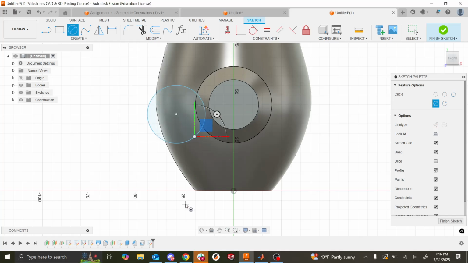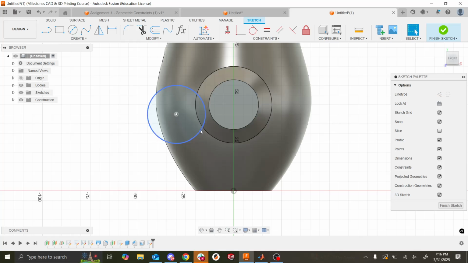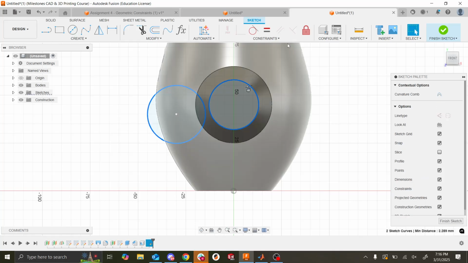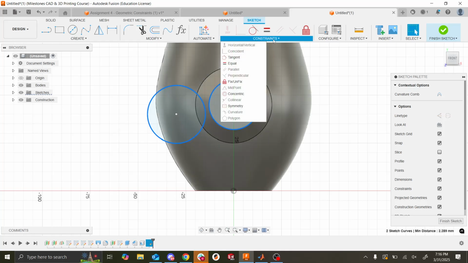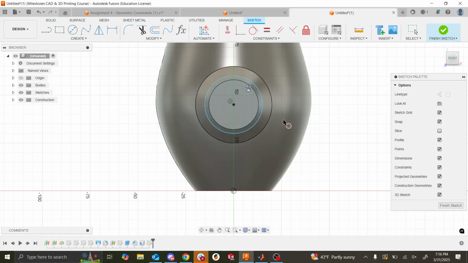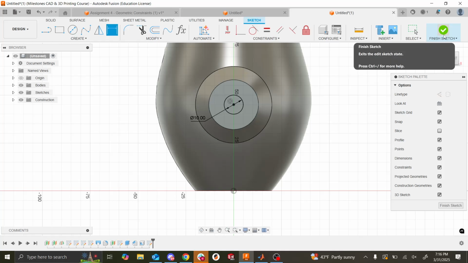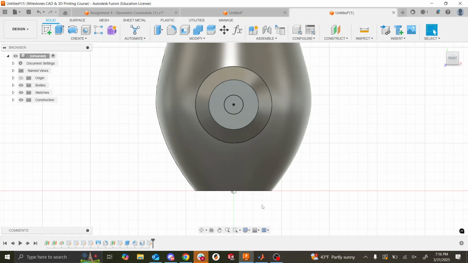Again, you can sketch something way out of whack, and then you can use a geometric constraint to constrain it. In this case, I want it to be concentric. And then I set this dimension to like 10 or something. That's good. I'm going to finish this.